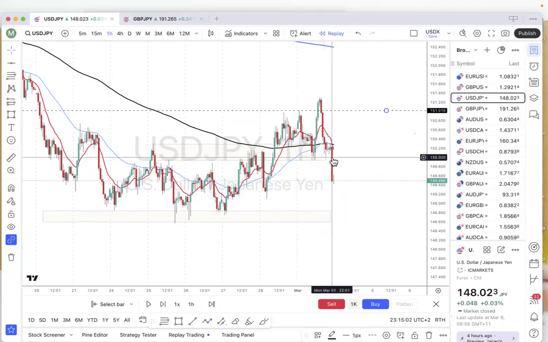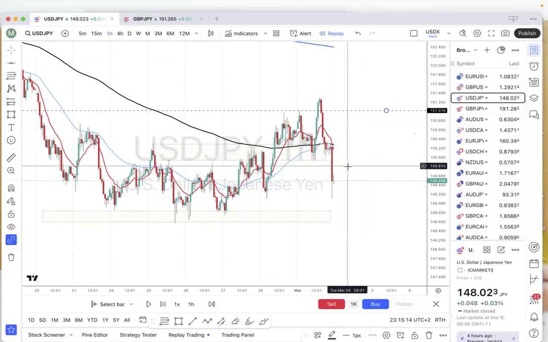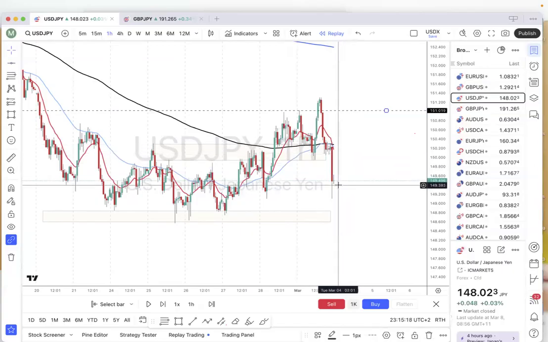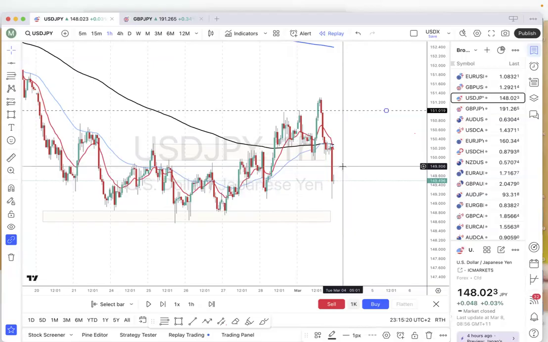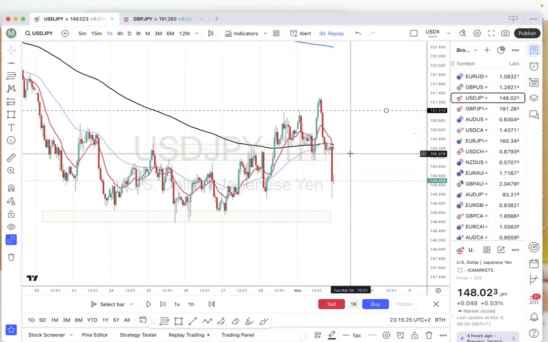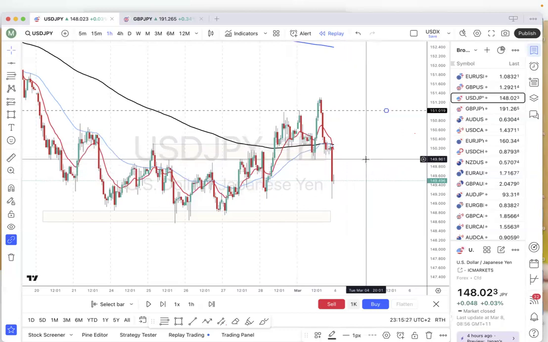So when it comes the second time, I will not take the trade because I've already made my money on that particular day. So I can't take the trade again for the second time. Well, for me here in Australia, that would be happening in the middle of the night, so I'm not going to see it anyway. But for you guys, probably it will be happening in the afternoon. You might be tempted, and you will set a trap. You might be tempted, all right? And get your stop loss hit.